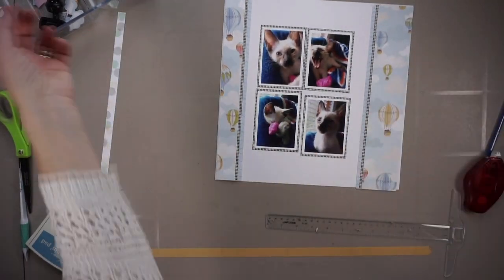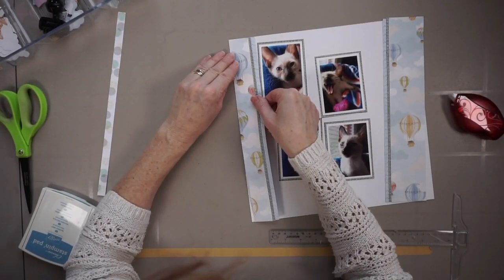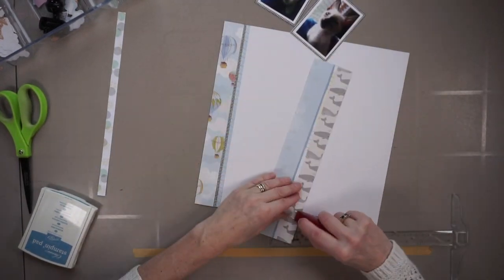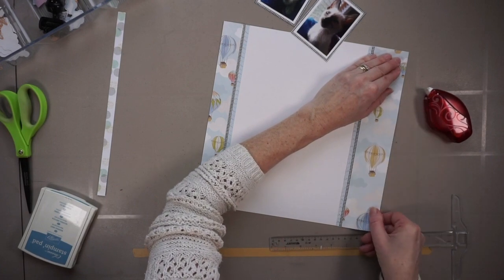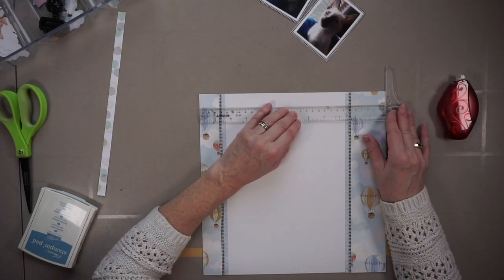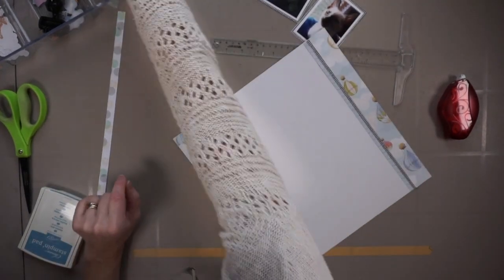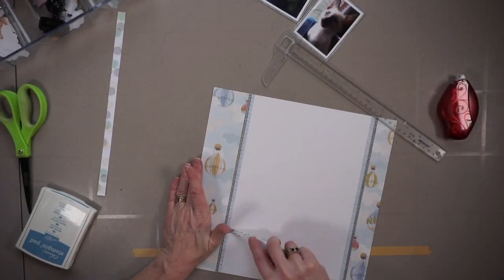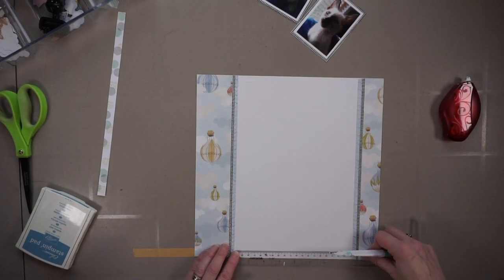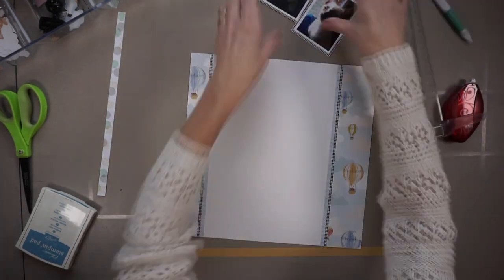There is another thing I did different than Shannon. Her grid is on one large photo mat and as you can see I matted all photos individually — actually with two photo mats each. It's a little bit off but I know I'm going to be placing two embellishment clusters that are going to kind of hug these borders, so once everything's down I'm not going to notice if it's a little bit off.